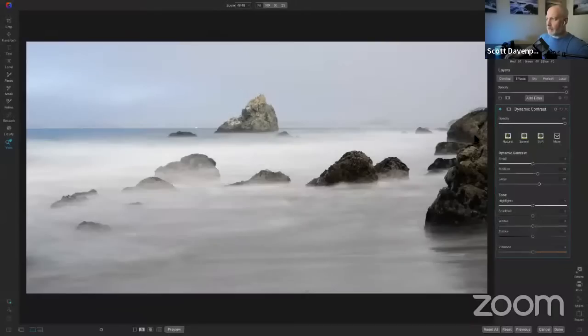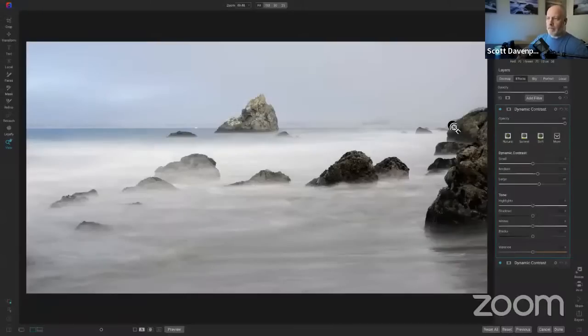Now this is going to punch up everything, right? This is a global application, before and after, and it's pretty darn smart. So it's not heavy-handed. I think as a starting point, I'm going to lower the strength of this, and I'm watching the water as I do this, because I don't want the water to become too contrasty and have too much definition. That's probably nothing at all. That's full strength. So somewhere around where I end up at 40, that feels good.